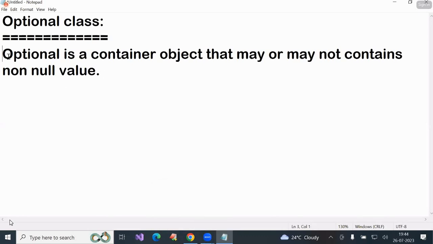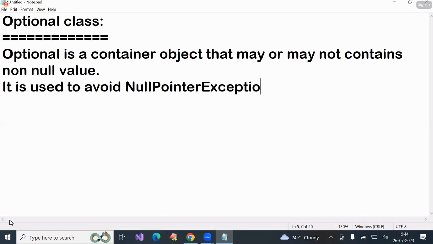You can avoid that null pointer exception with this concept.